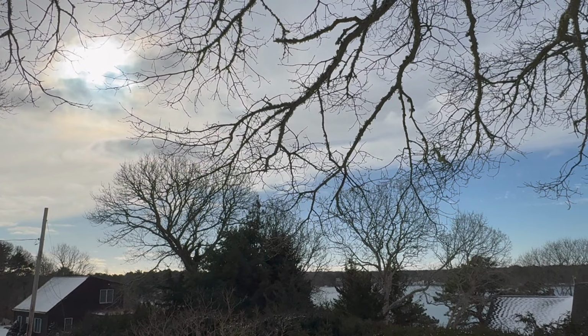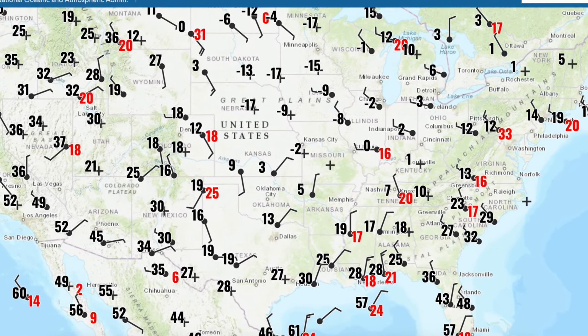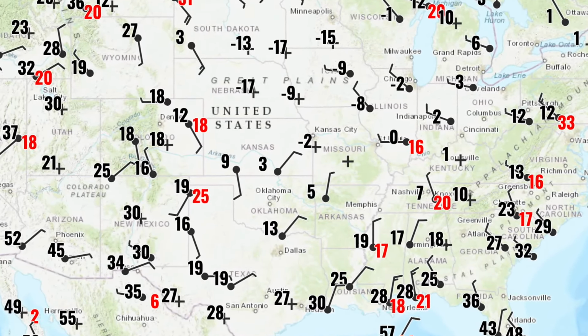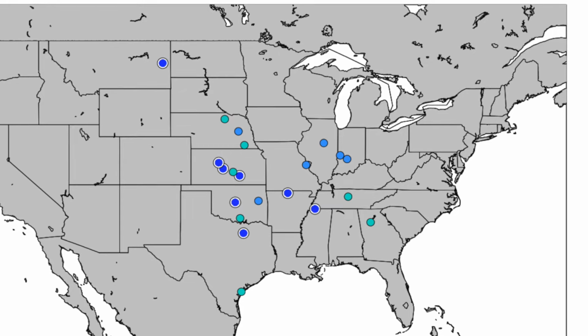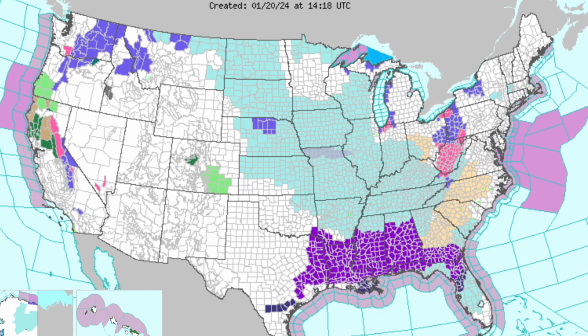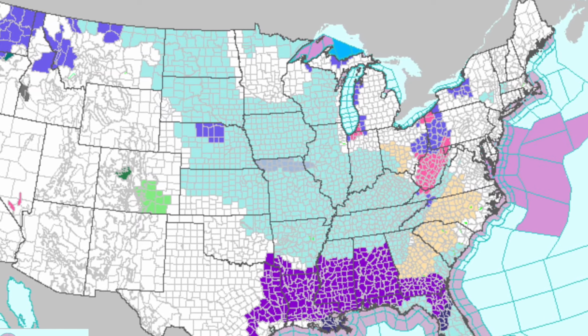But let's go back to that high pressure system over the middle of the nation and what it did last night. Sub-zero, 10 to 20 below zero this morning in parts of Kansas and the Central Plains, and record cold again, January 20th. I think it's about the sixth or probably about the eighth morning in a row with record cold. And if you look at the national advisories, you see the gray color there. Those are wind chill advisories that are in effect all the way to the deep south.